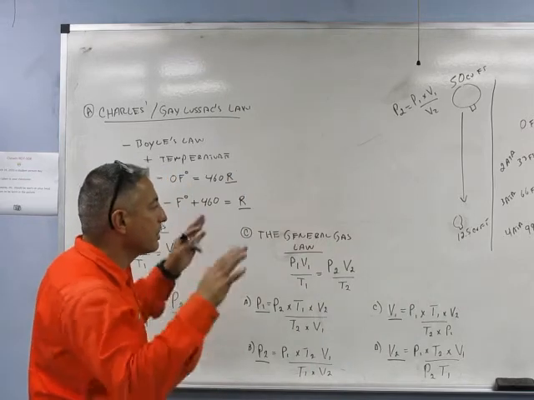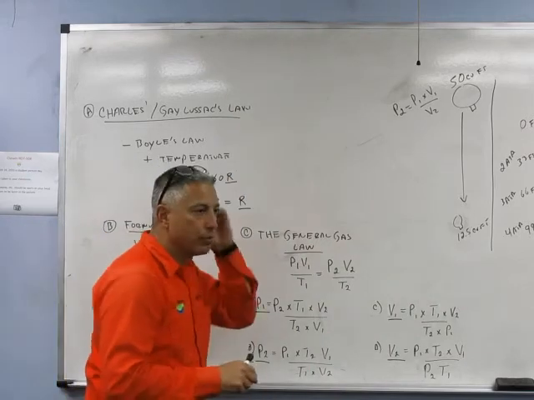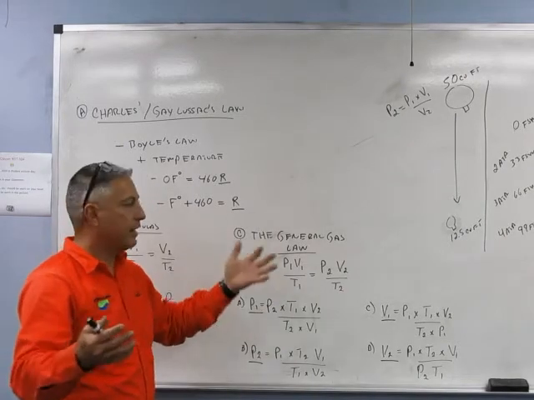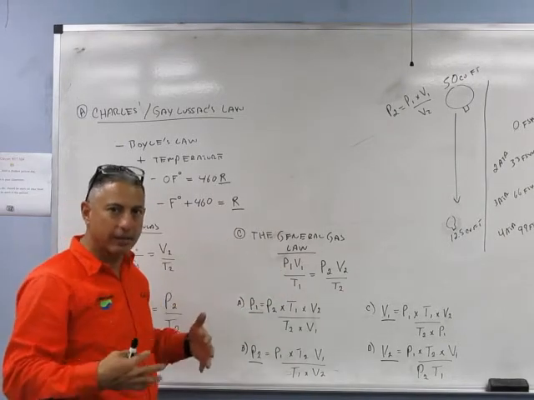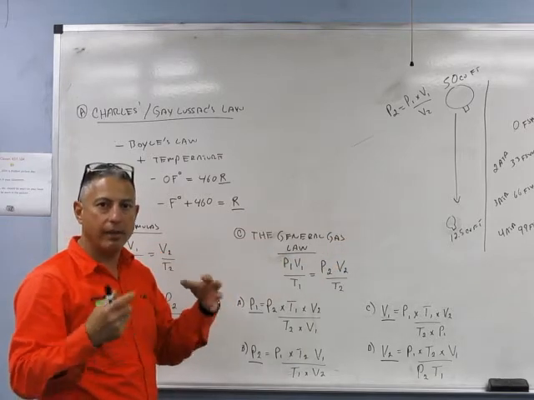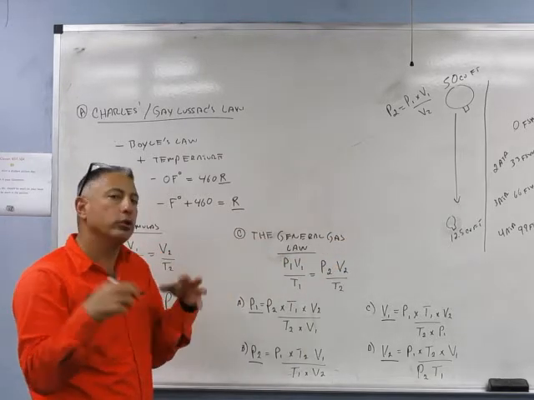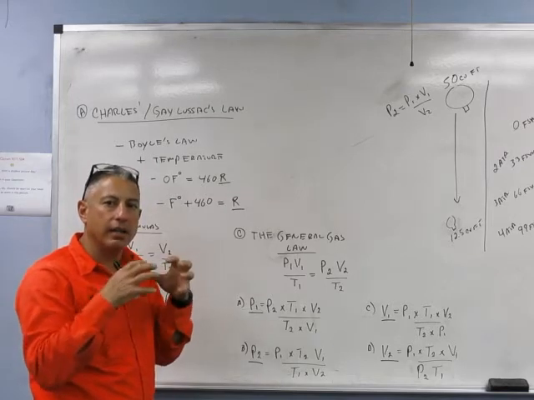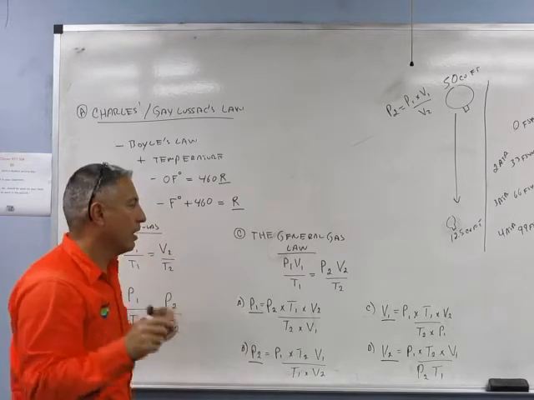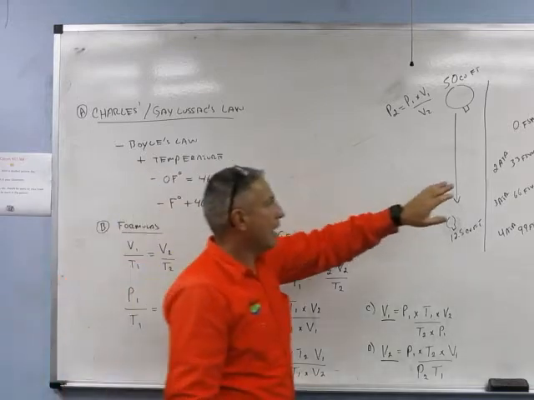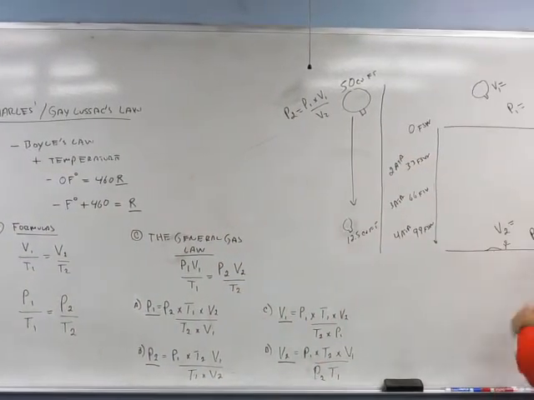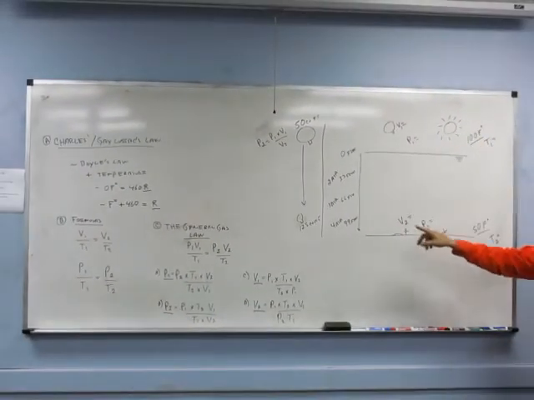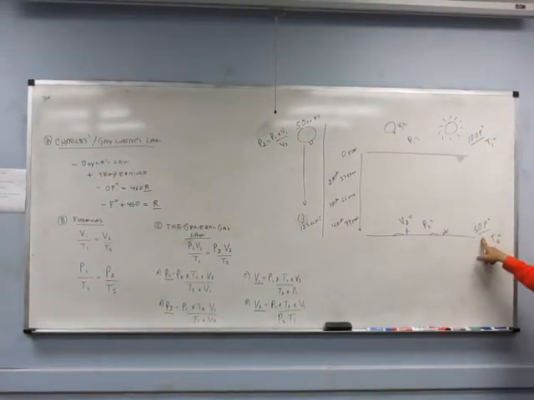So what is this going to do? Why is this important? Because we want to showcase that temperature is going to affect the volume of the item you have in the water. The colder it is, the more it's going to shrink, and the hotter it is, the more it's going to expand. Before we go into the formulas, I've got my sun out here at the surface where it's 100 degrees Fahrenheit, and at 99 feet, it's really cold, 50 degrees Fahrenheit.